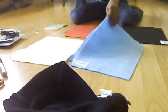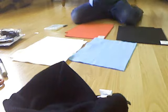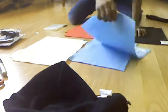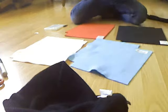Hello, hello. So I'm gonna want some blue felt to cover my puppet with that. So what I'm gonna do right now is I am gonna cut the glue gun out, and I'm gonna make it hot first before we can do anything else. While I'm doing that, I am gonna put on some music.